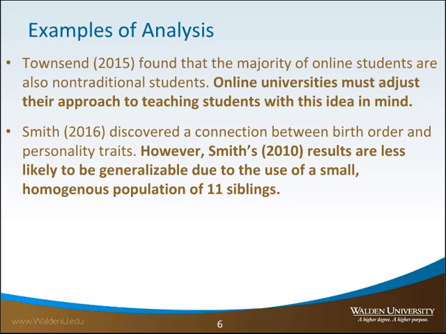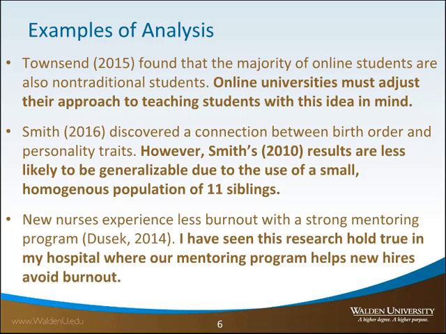Analysis is explaining how we can use this information, or how I, as the author, might be using this information in my discussion. All right, another example. This is a sentence of evidence, and then our analysis. Now this is a little bit of a different kind of analysis, because we're using the first person, we're using I. In this sentence, the author is taking what Dusick 2014 has said and applying it to their own context, to their own hospital. This is just another kind of analysis where the student is taking the information and applying it to their own context. And that's perfectly acceptable in certain situations and certain kinds of papers.